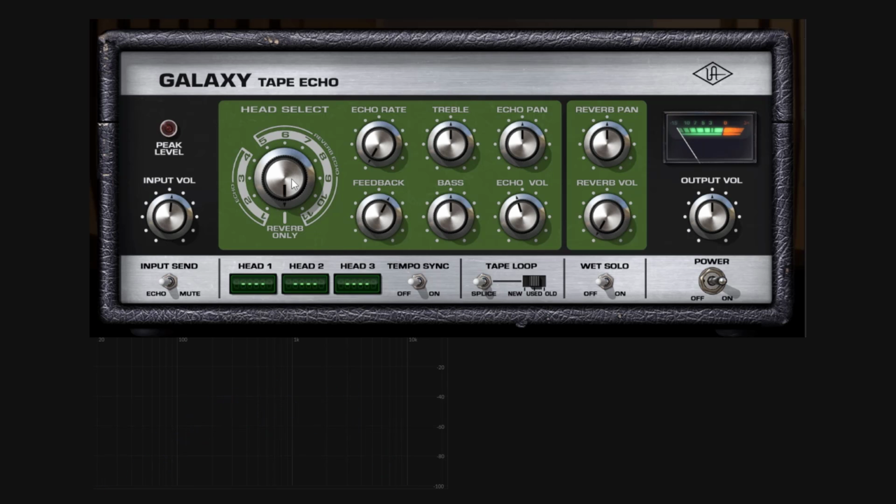If you go to the 1, the 2, and the 3, you only get the echo. If you choose a head from 5 all the way to 11, you have reverb and echo. So first it's gonna go through the echo just like we have on the 1, 2, 3, and 4. But then, it's gonna go through a reverb stage. Right now, we're just getting the echo.